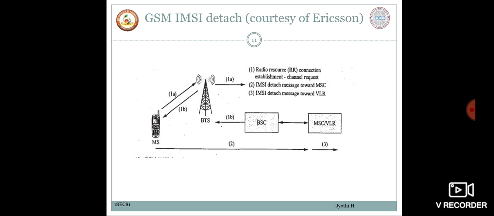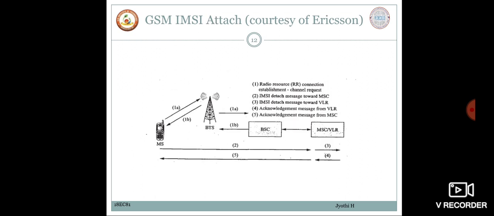So, the VLR will reject the incoming calls for the MS, sending a voice message back to the caller that the subscriber is currently unavailable. So, alternatively or additionally, the location register can send the message to the HLR indicating the detach condition of the subscriber. If the subscriber has voicemail, the caller will be directed to leave a message for the subscriber. So, the IMSI attach procedure is the complementary operation to the IMSI detach. If the MS is powered on in some location area where it performed an IMSI detach, then the following operations are going to take place as shown in the figure.